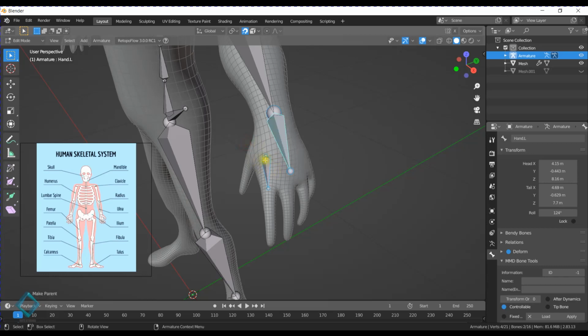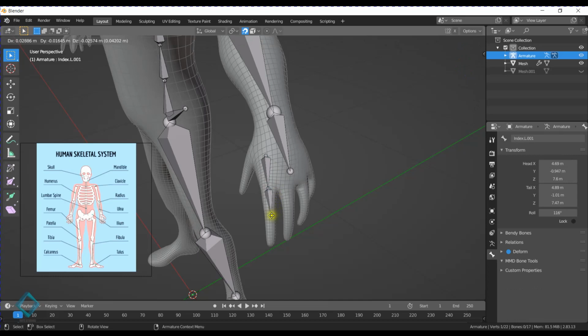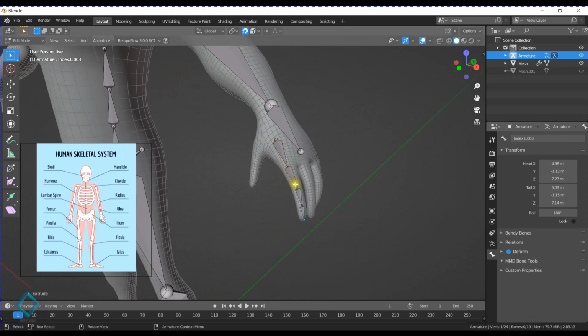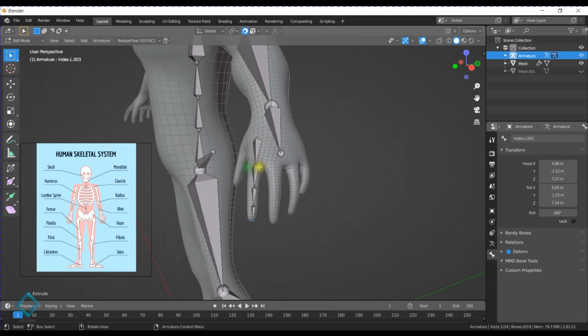So it's going to connect it to the hand. Right now it was connected to the forearm. You want to connect it to the hand, and that's how you make fingers. Now you just name this finger index.L, and then you can just extrude and make as many as you want. But at least you need to have 3. You can have 4. Your finger has 2 bending points, or 3 bending points from the knuckles.